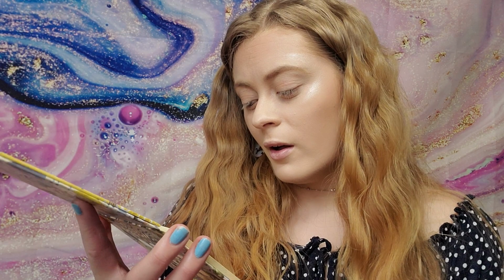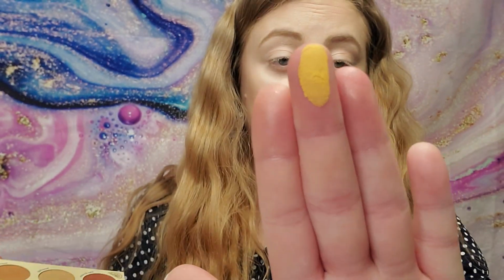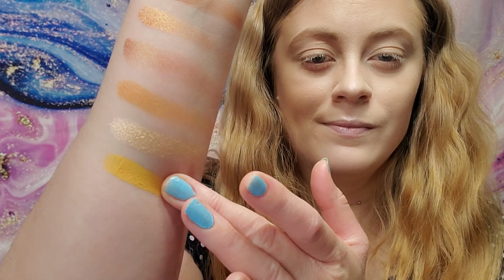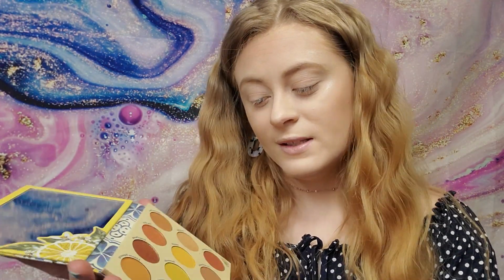Love that color. Okay, here is the matte yellow called Amalfi. I think I might be pronouncing that wrong. That is a very bright mid-tone yellow. Ooh, that's very pigmented. Okay, I like that. I like it. And then let's do, this is Serenade.